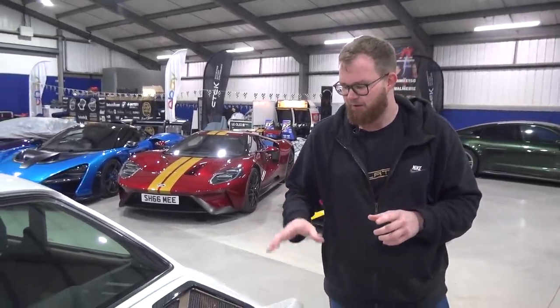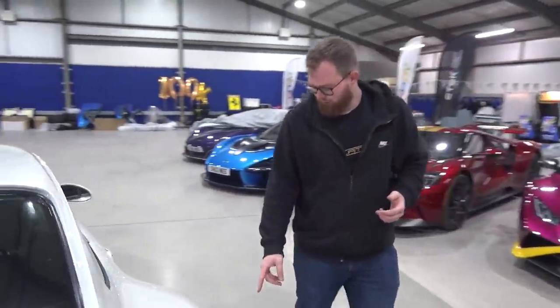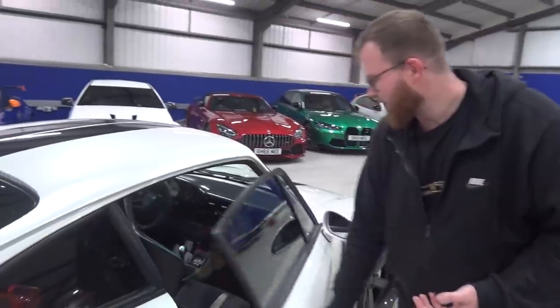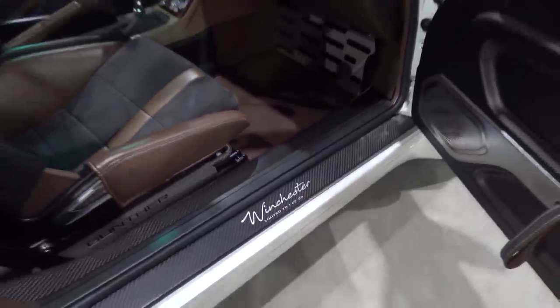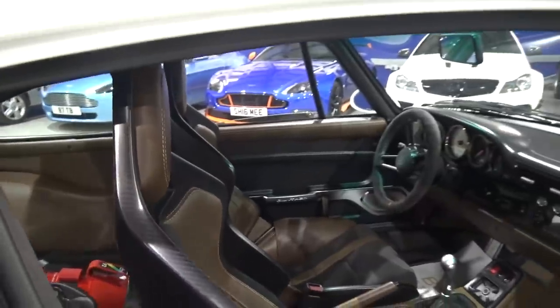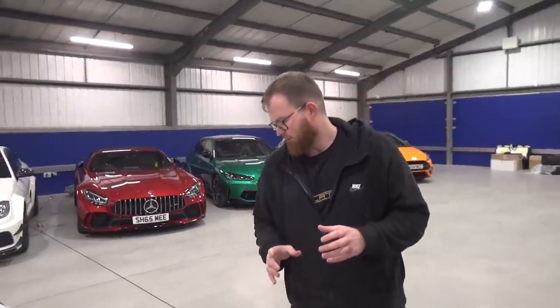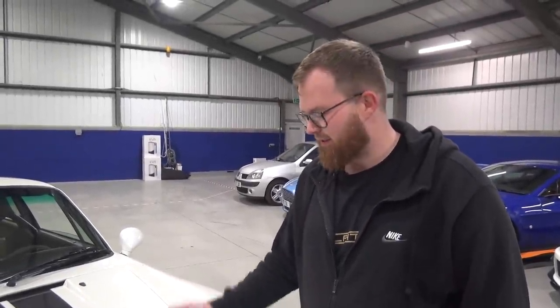Underneath the ducktail we can see the gold insulation — obviously the best reflector of heat. We've got the carbon-barrelled wheels, which are absolutely stunning. If we jump onto the interior — just have a look in there guys. We've got 'Winchester Limited, one of 25.' It's stunning. Even just behind the seats, the detailed carbon where the rear seats would be in a standard 911 — these lovely carbon bucket seats. And one of my favourite details: the exposed carbon stripes on the bonnet. You can see this is a carbon panel — those have been left unpainted and lacquered over. That is how it is.